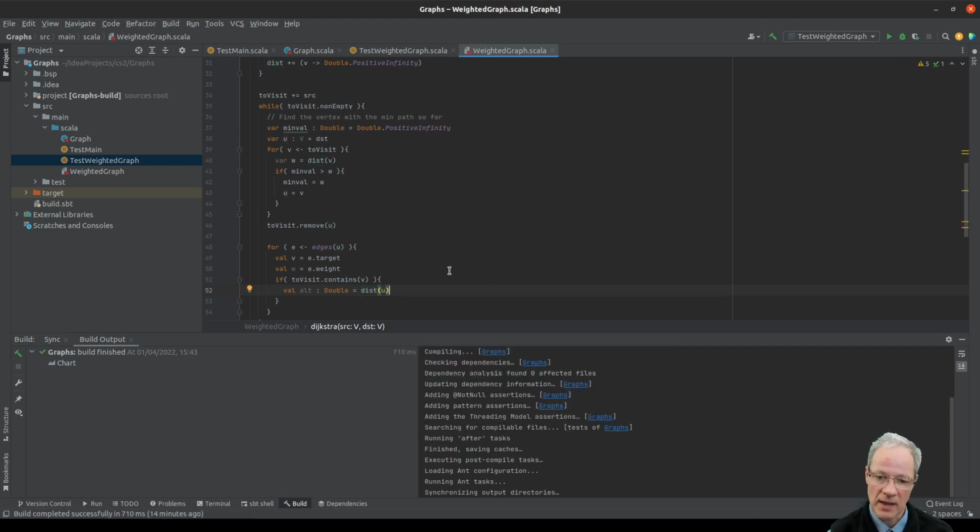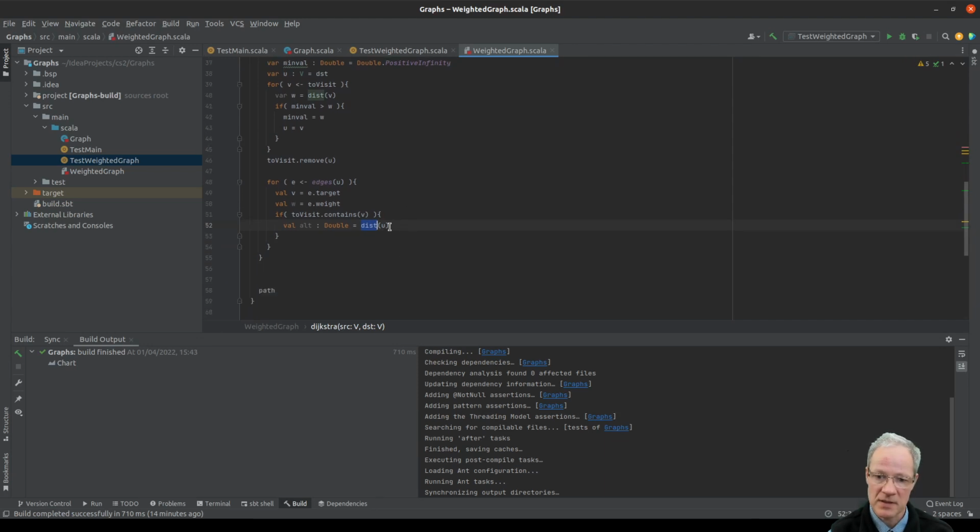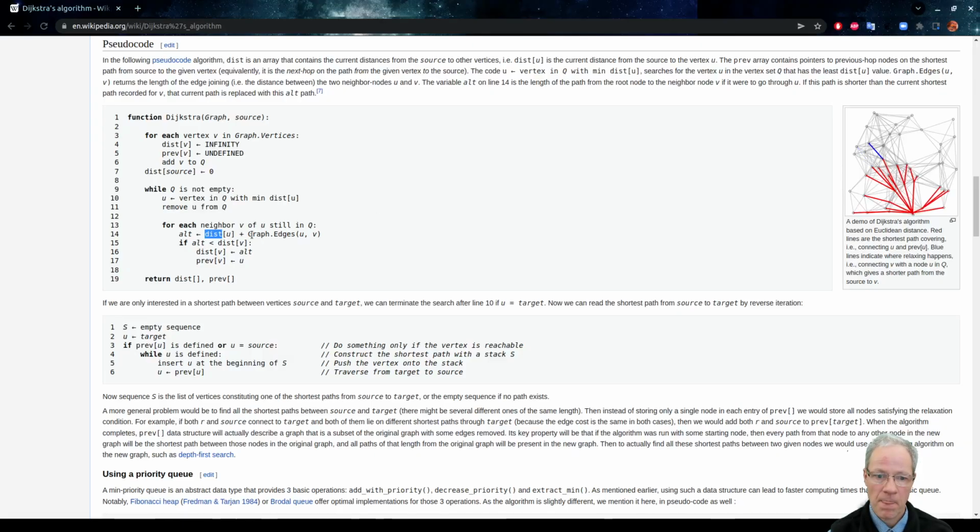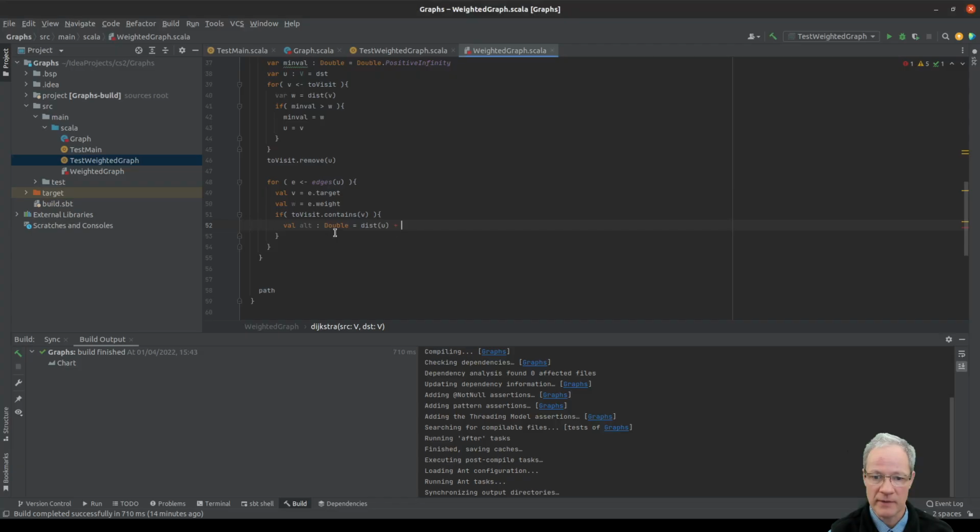So we're looking up the distance from the map of distances to the vertex u, and we need to add to it the weight of the edge between u and v. And that between u and v we got here in the w. Okay, so we could, in other words, just use this directly to be more explicit this way, so that the code would also be more readable here.